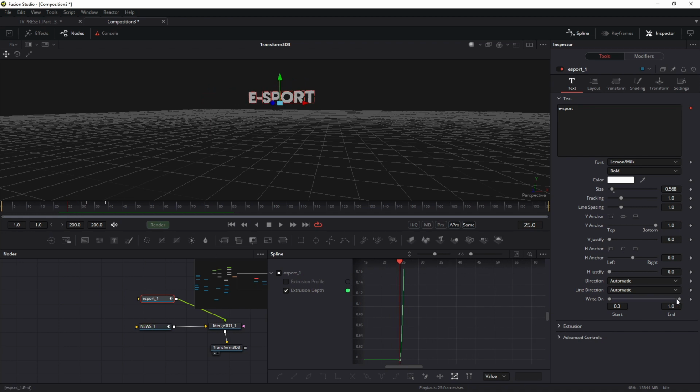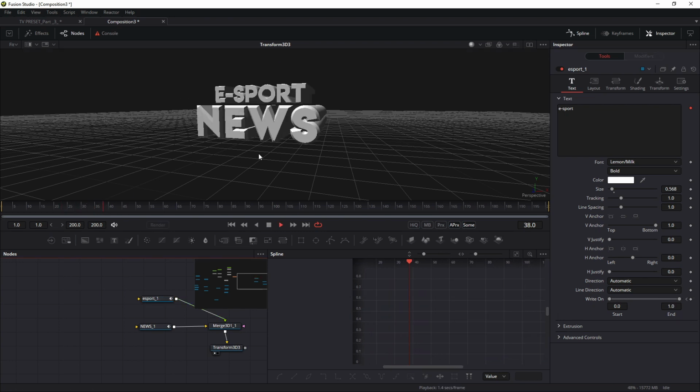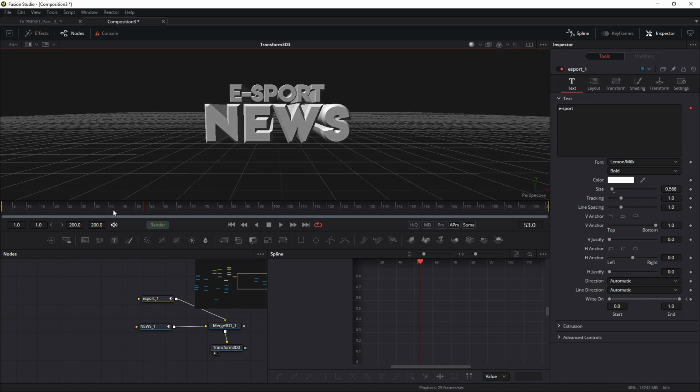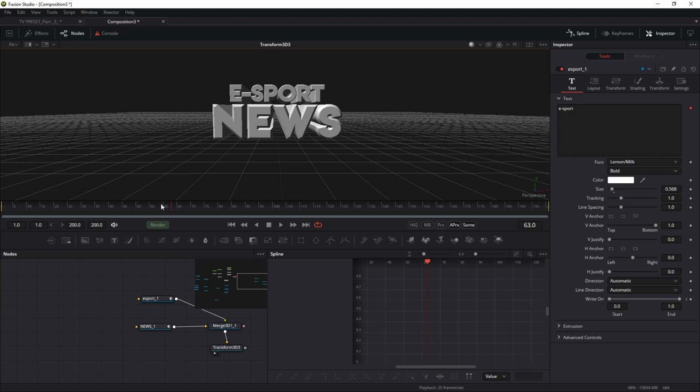So go to 25 keyframe, something like this. Very often I use this technique to create motion design elements.